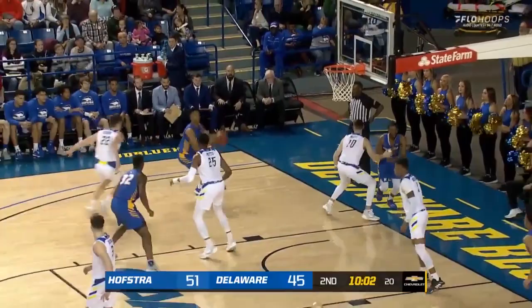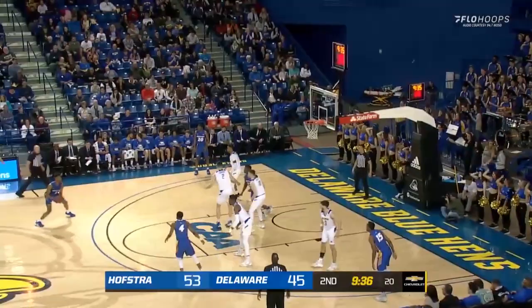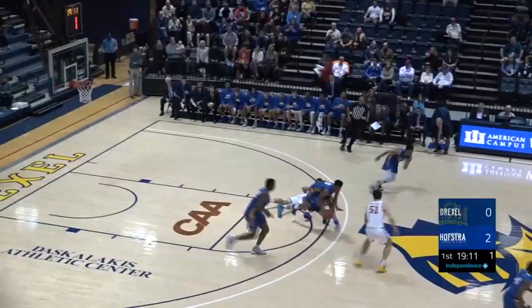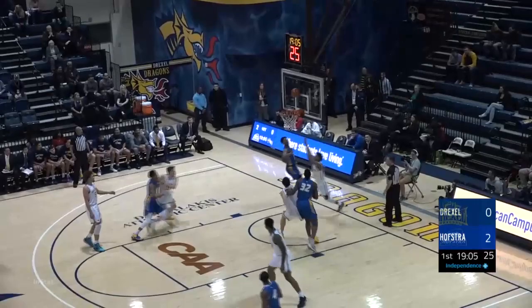Off the inbound, Pemberton baseline, Jay is good. So instead of a stop, deep rebounds on Saturdays with back-to-backs, after 13 points and 8 rebounds on Thursday. Pemberton left wide open from three, and he'll make it. Back at Delaware, a hustle by the Hofstra Pride. Dragons have been getting off to some slow starts. They're trying to avoid that here. Pemberton with the drive, the miss, and there'll be a foul on Conte.